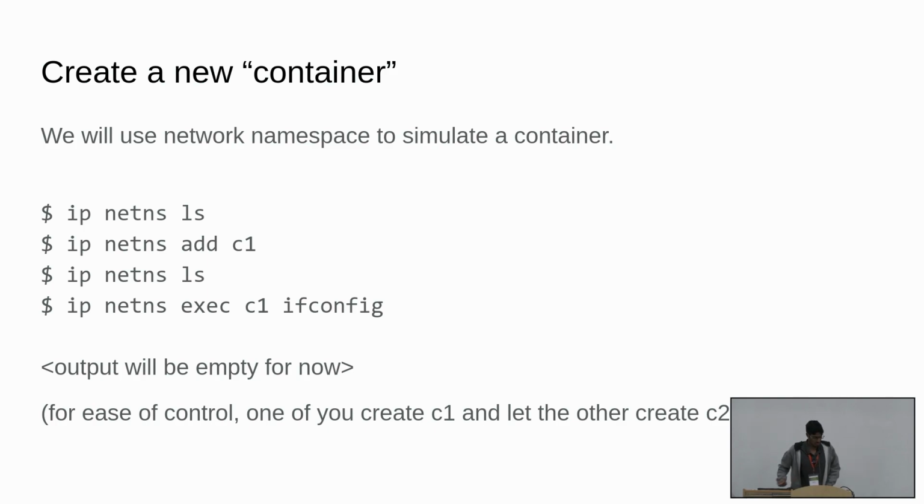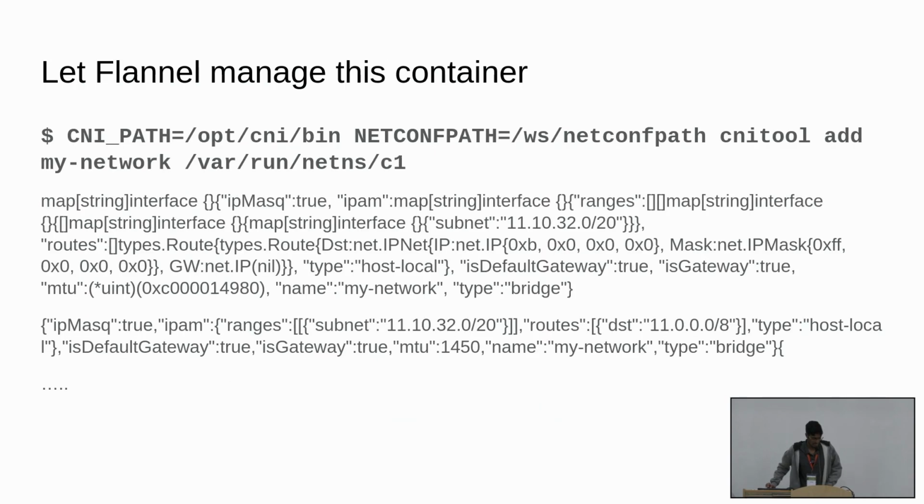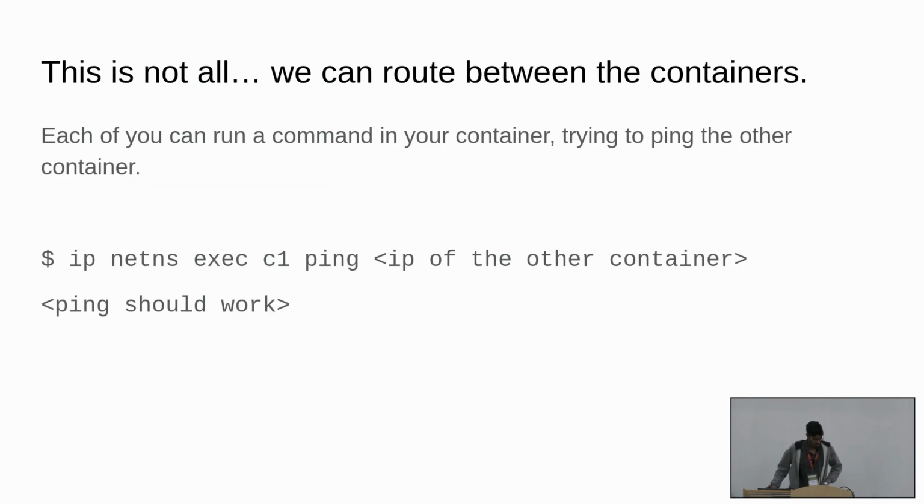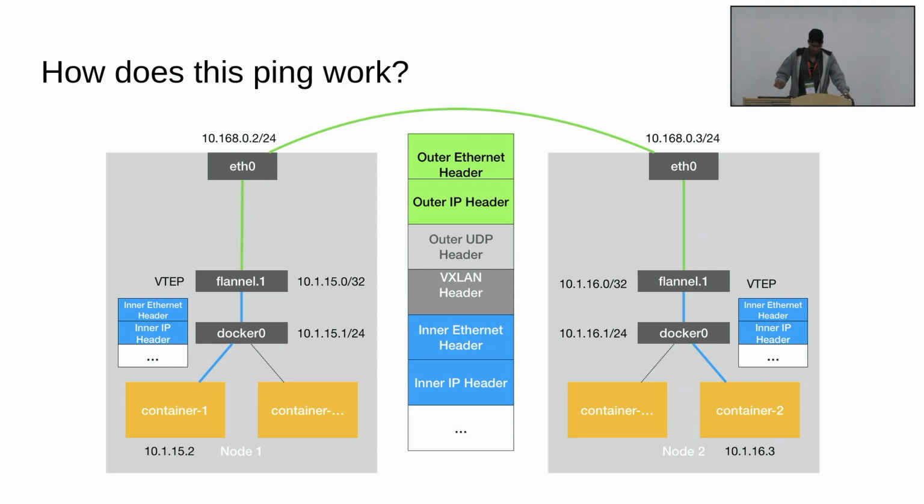So the point is once you reach this stage, you are essentially creating a new namespace. It's empty, and then here you're asking Flannel to take care of it. Do everything we did in the morning manually, automatically. So at least some of you are able to ping between two containers. So essentially, this maybe just gives you an eye-level view of what is happening underneath, right?